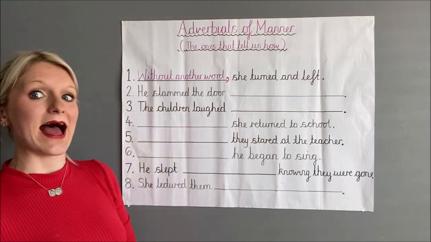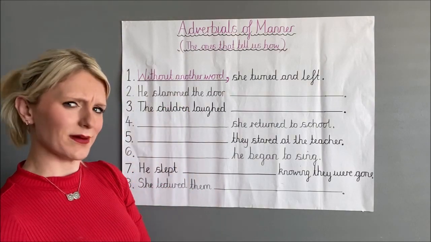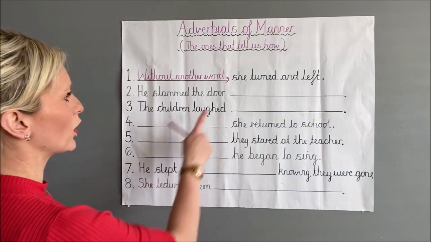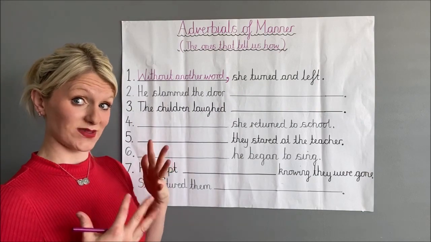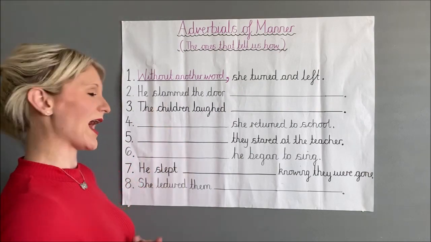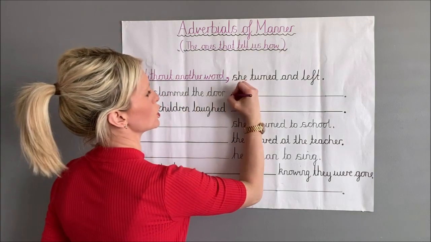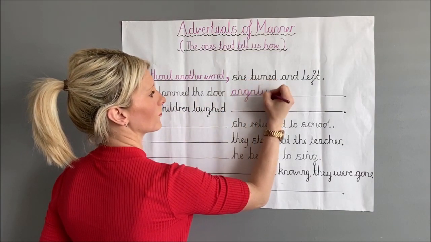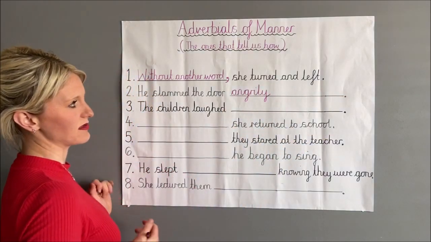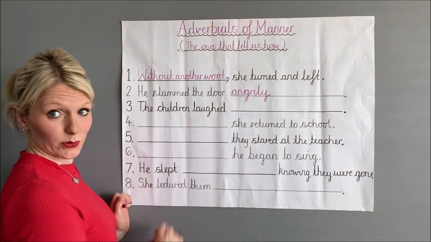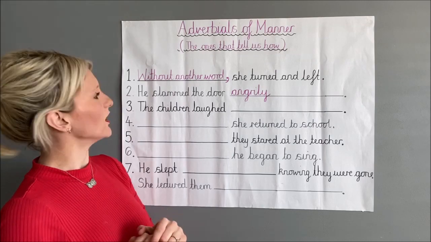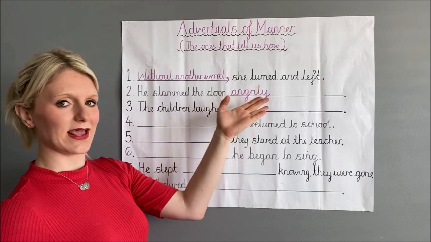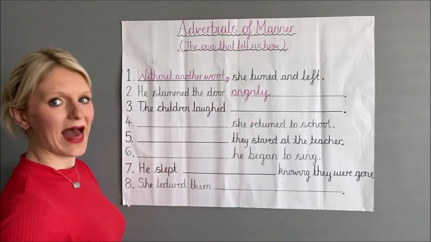It says he slammed the door. Now slamming already probably tells me that he's feeling quite angry or quite cross about something. So I'm going to go quite simply, remembering that adverbials can just be an adverb, a one word adverb. I'm going to say he slammed the door angrily. Okay, and my full stop's already at the end there. Because my adverbial's now at the end of my sentence, I don't need the comma to join it on to the main sentence. It can just flow straight into my adverbial. So he slammed the door angrily.